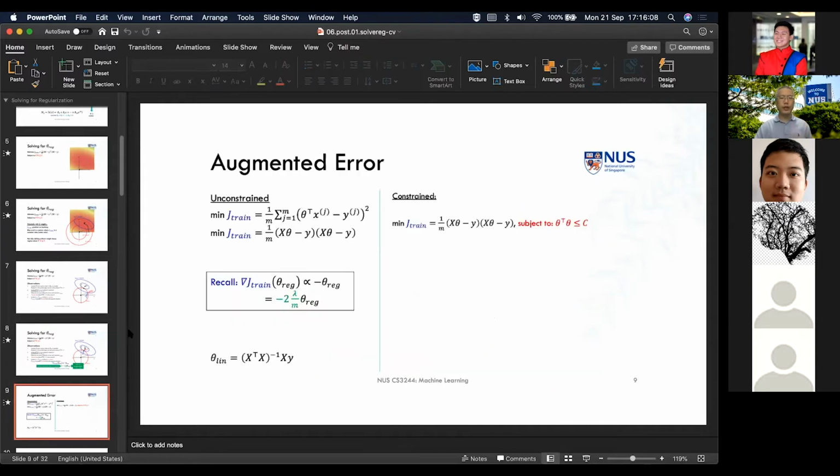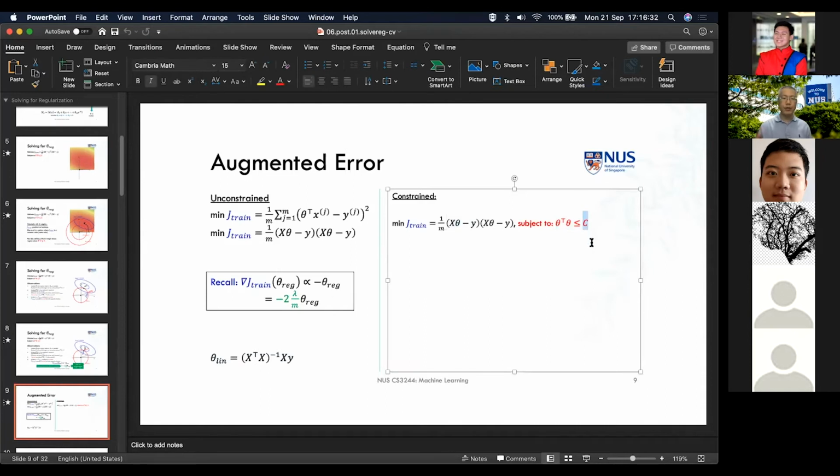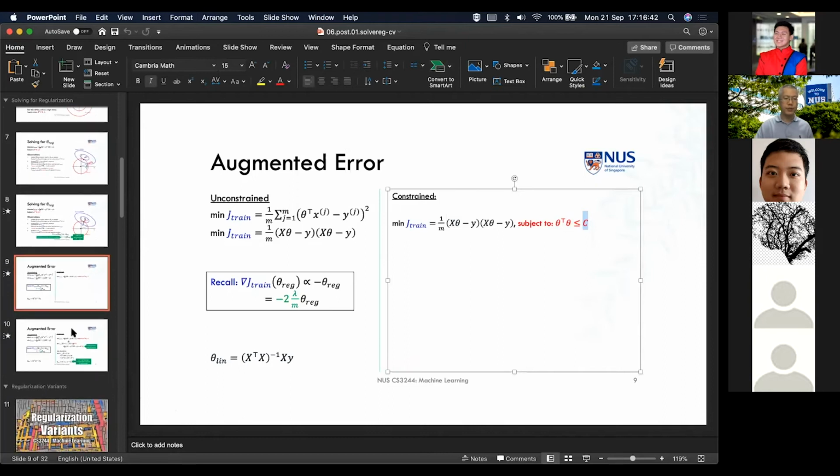Earlier I alluded to the fact that when we are trying to solve for a regularization solution, a closed form solution, like we did with the pseudo inverse for linear regression, actually we can do it. It's not particularly hard. We have this constraint. We want to make sure that the weights of these lambdas don't exceed a certain value. Here we're using C instead of M because we don't want any dependence on our M, so we're just going to stick with this constant for the purposes of the proof.